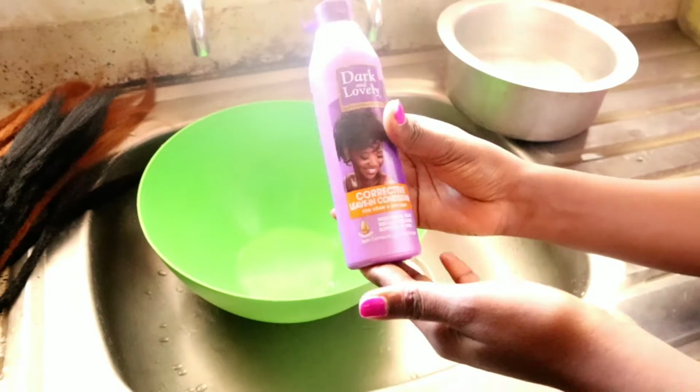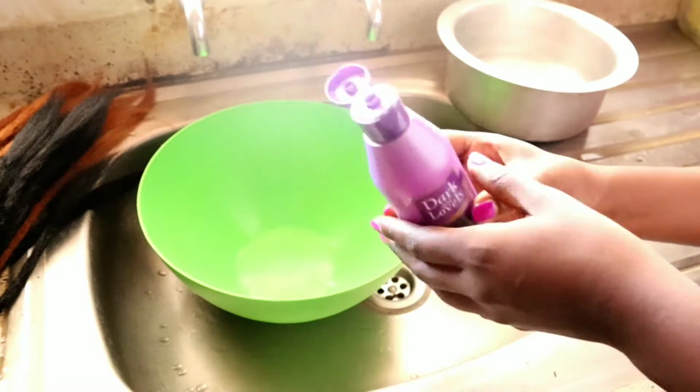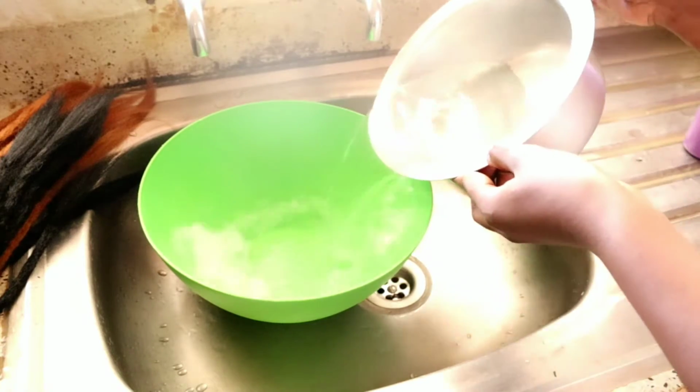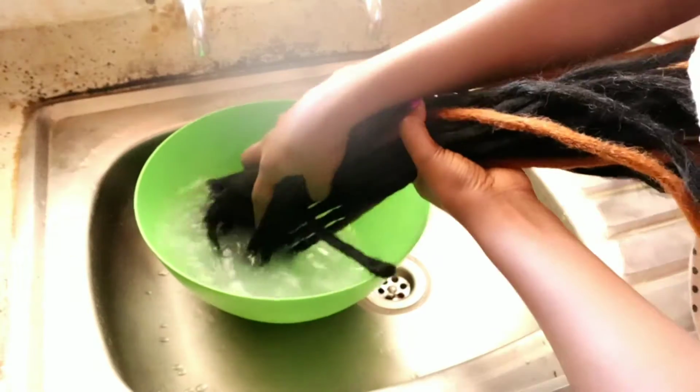So the first thing I did, because the dreads were stiff, I first of all washed them. I'm using this conditioner. You can use any type of conditioner, and then I used hot water. I soaked my dreads in hot water for just like 10 minutes, and then they were softer, and then I just let them dry for a few minutes again.